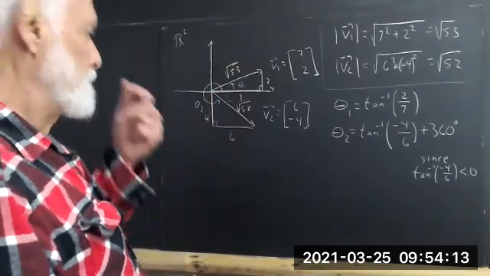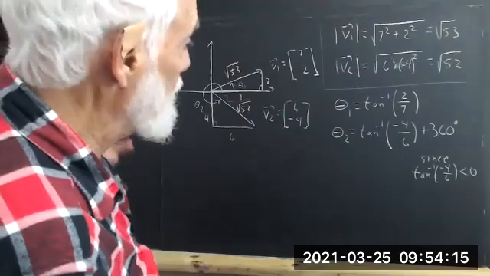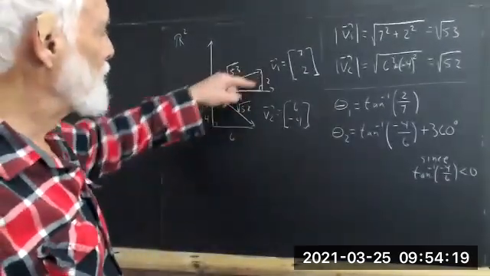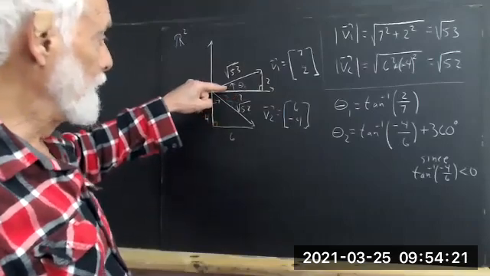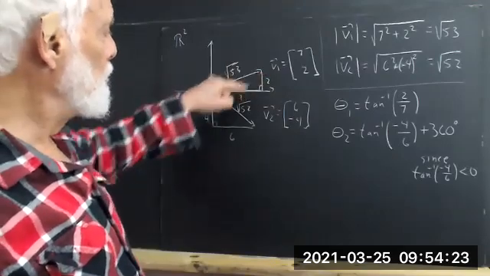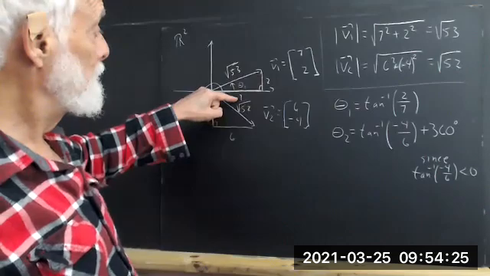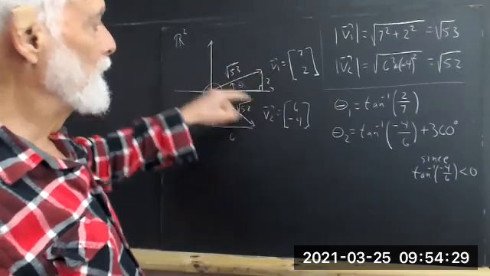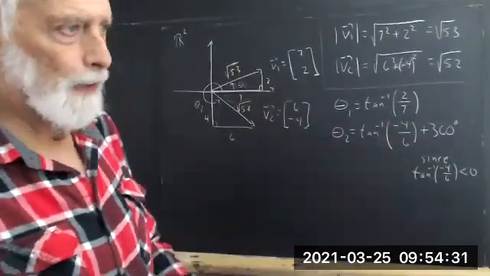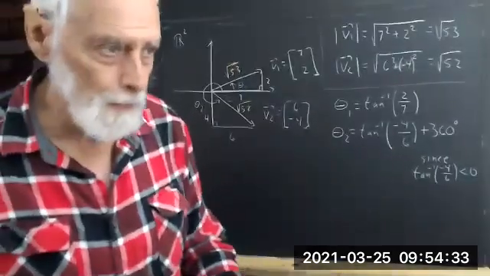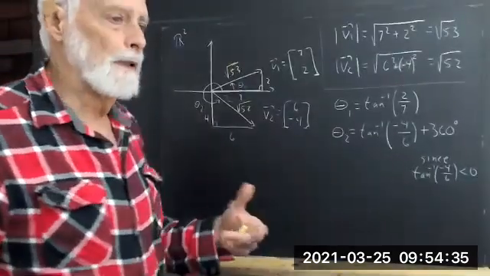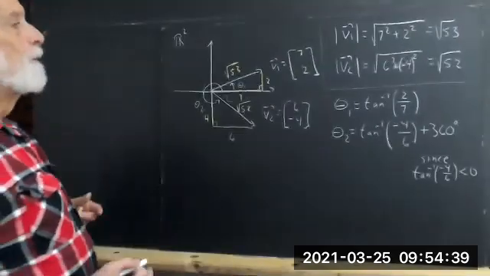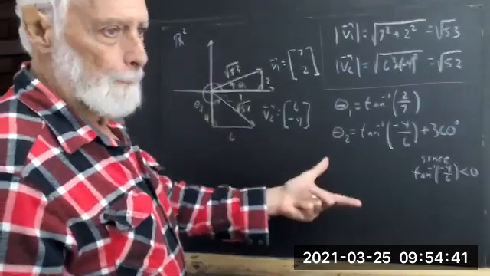Okay, and why is that? Because the definition of the tangent is opposite side over adjacent side. So the tangent of this angle is 2/7. And if the tangent of this angle is 2/7, then the angle is the inverse tangent of 2/7. And hopefully we understand inverse functions. Another topic that is worth some review when you have time. Okay, so we have all that.